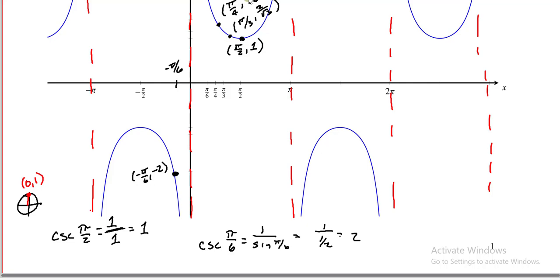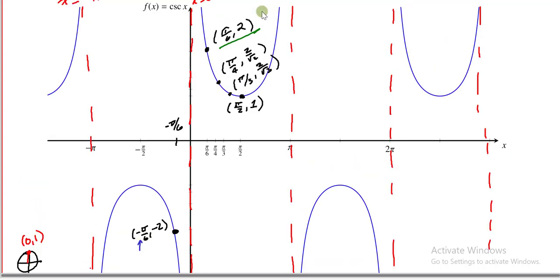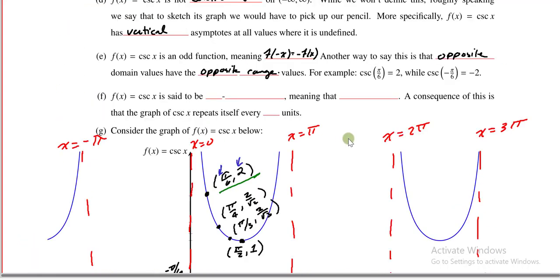When I change the sign on this value, I got out the opposite sign for the paired range value. That's what we mean by an odd function. That happens for all ordered pairs, not just the one I selected, and so cosecant is odd.